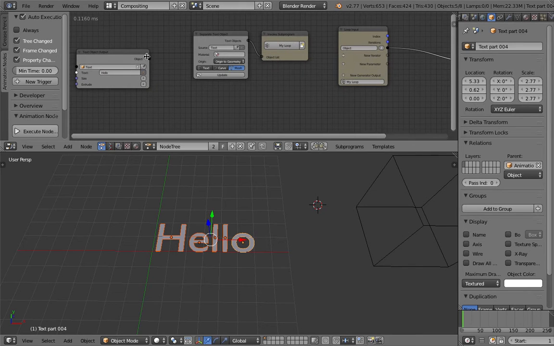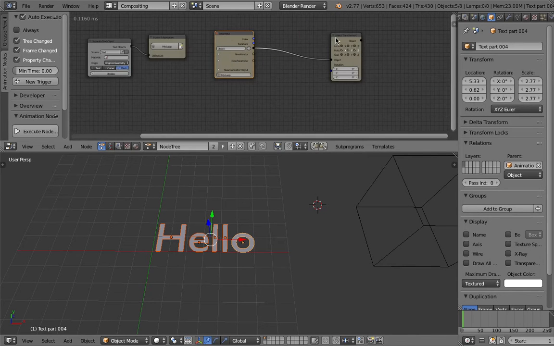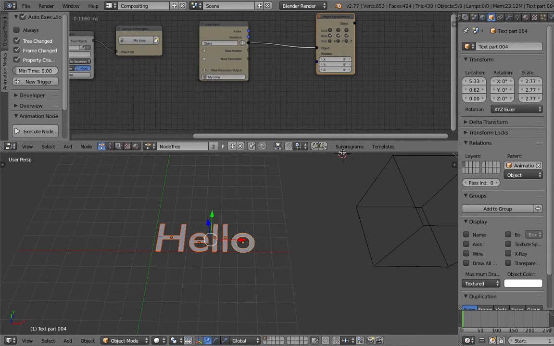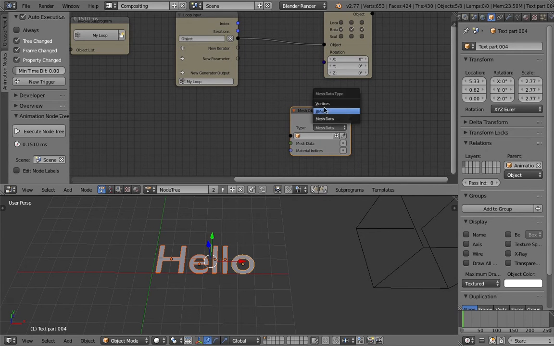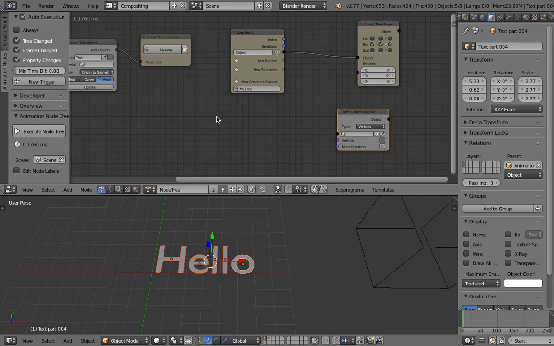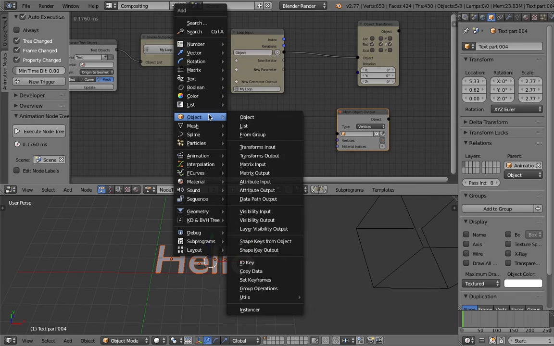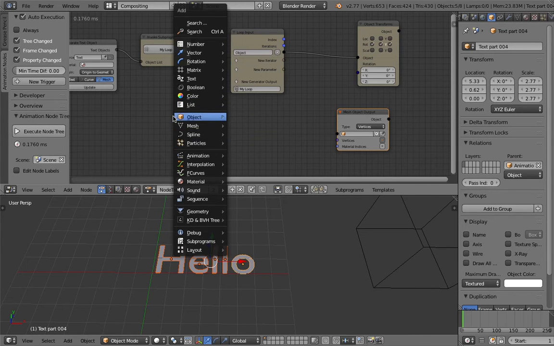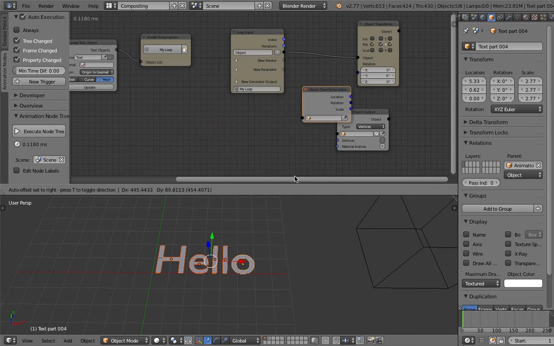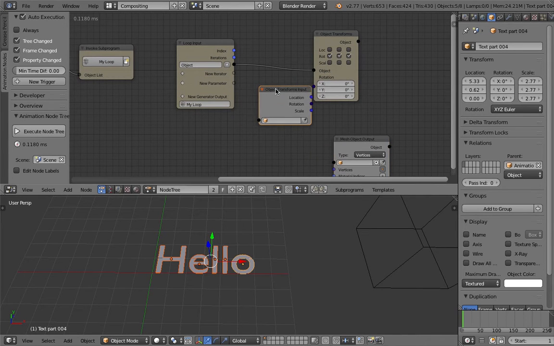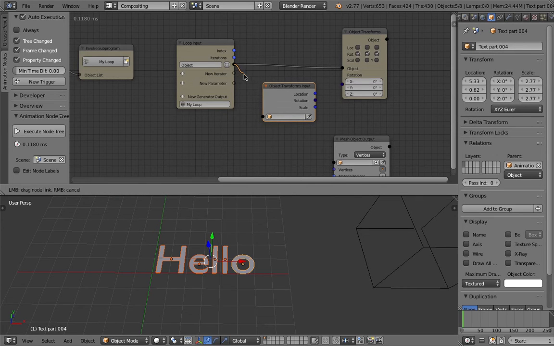In order to do that, I think we can use the mask object output, and then there's a handy option here called vertices, and we can just plug in the vertices data in there, but we need the center of each object, which we can grab using object transform input. So let's try. This guy goes in there.